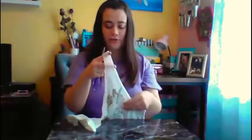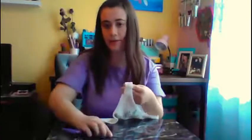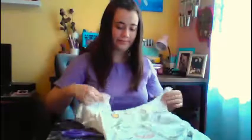Now this part is a little thin on my shirt — there wasn't a lot of space between the collar and the sleeve. In the tutorials that I watched no one did anything with that, but I have actually made this before and you can tie strings around this to just make it more secure. You could even sew it if you wanted to. You could add really any kind of embellishments to this that you like. So I'm going to do the same thing on the other side.